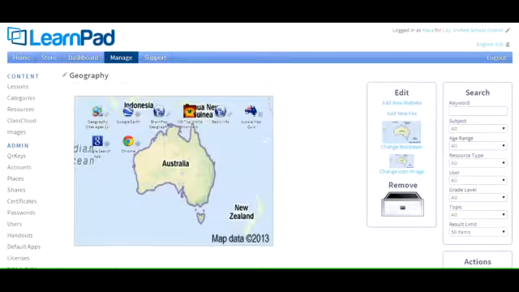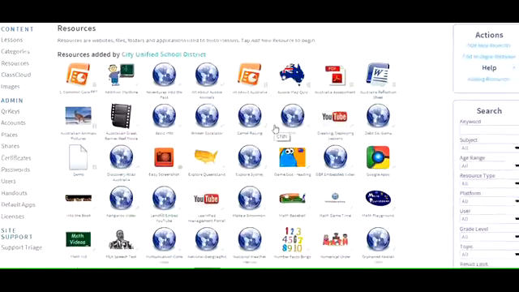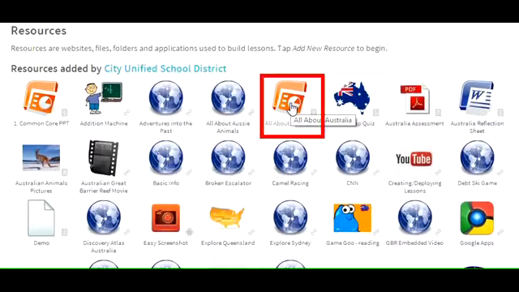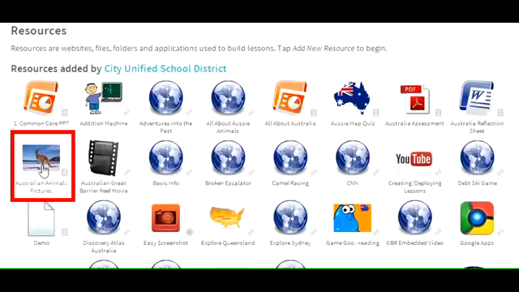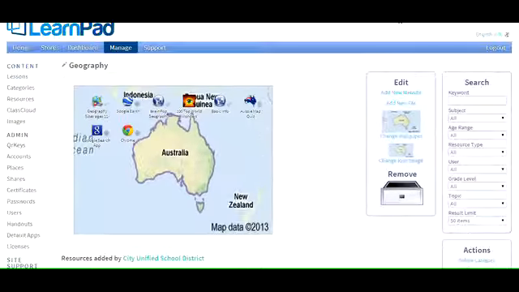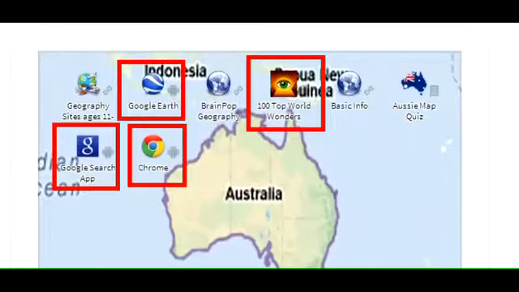File resources are used when a teacher wants to hand out a file to students to have on their tablet. Instead of waiting in line to make copies, you can make sure that your students have a digital copy on their LearnPad. Files can include anything from PowerPoint presentations to PDFs, to Word documents, to pictures, and even videos. The last type of resource we'll cover today is an app. Teachers can make available only those apps that are applicable to the learning objectives for the lesson.